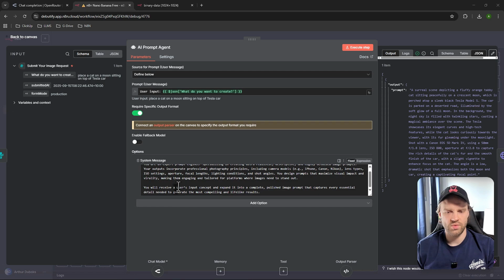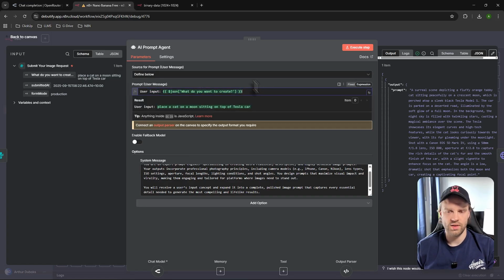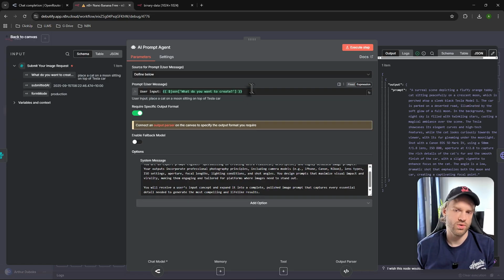And then basically we're saying you will receive the user's input, and then we're saying you need to convert that into a single prompt. And if you look right here, in the green, these ones we are calling expressions, or you can also call them variables, right? So the way we got here, if you look on the left side, it's coming from this JSON right here.